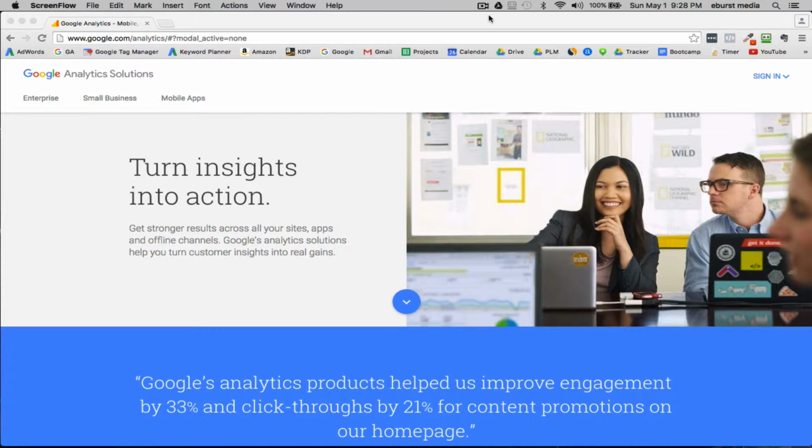So I have a question for you. Do you know if your Google Analytics data is accurate? Have you manually excluded the IP address of your home, office, mobile phone? Have you excluded the IP address of your web designer, your programmer, your SEO company? If not, then your Google Analytics data is inaccurate.